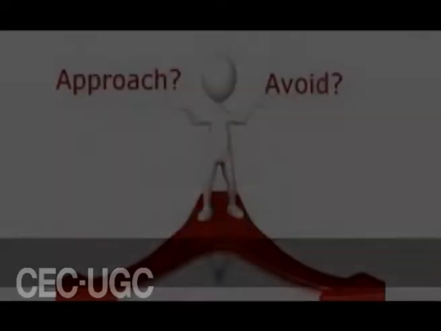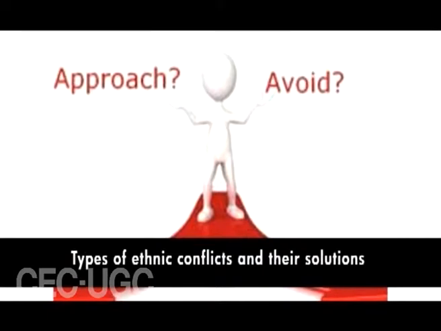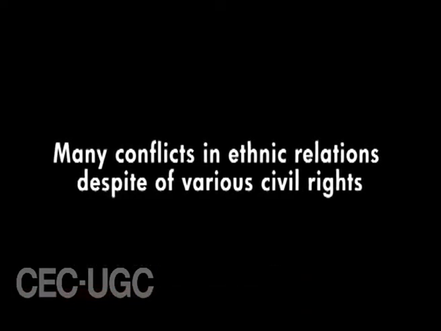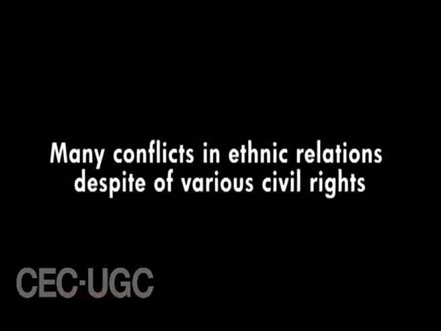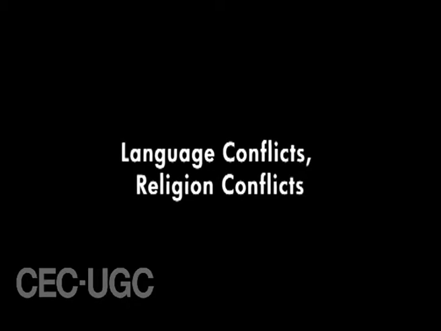Types of ethnic conflicts and solutions. Coming to the last subtopic in our session today, that is types of ethnic conflicts and their solutions. Many conflicts arise in ethnic relations despite various civil rights. We have seen the violent breaking out of various ethnic groups. Why do people who have coexisted suddenly turn hostile towards one another? The answer is mainly religion and language. Let's now learn about language conflicts and religion conflicts.